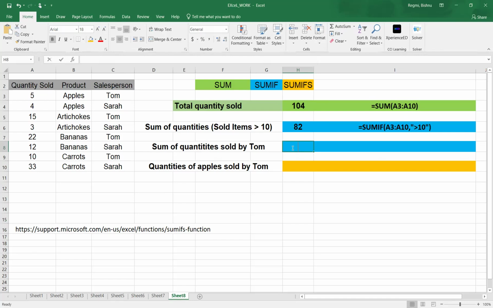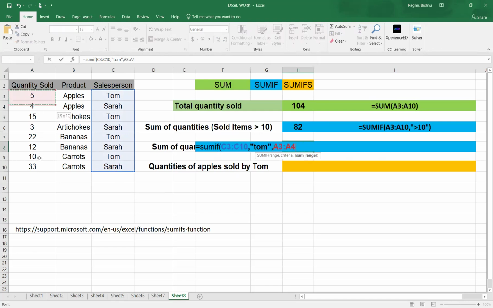So in that case, also we write SUMIF and then parenthesis and then range. Here you need to select the salesperson range, and then you specify the criteria, and that criteria is Tom, and then comma, and then we need to give the sum range now.